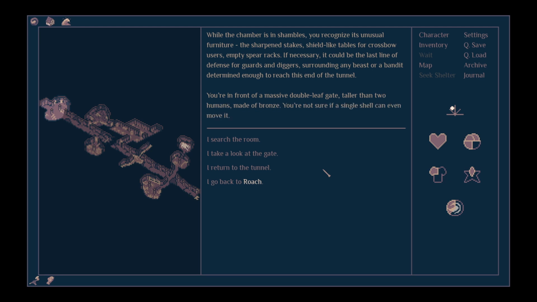While the chamber is in shambles, you recognise its unusual furniture. The sharpened stakes, shield-like tables for crossbow users, empty spear racks. If necessary, it could be the last line of defence for guards and diggers, surrounding any beast or a bandit determined enough to reach this end of the tunnel. You're in front of a massive double-leaf gate, taller than 2 humans, made of bronze. You're not sure if a single shell can even move it.